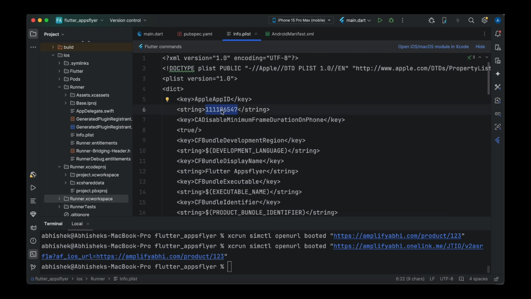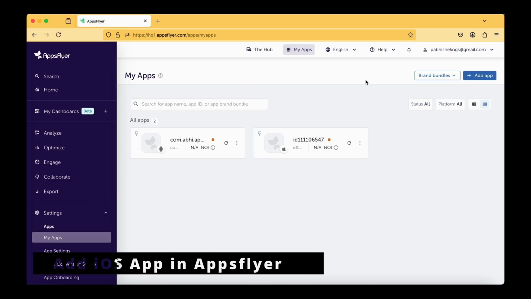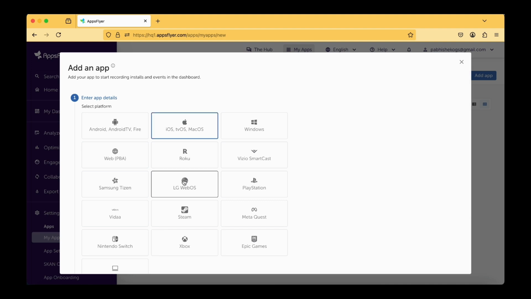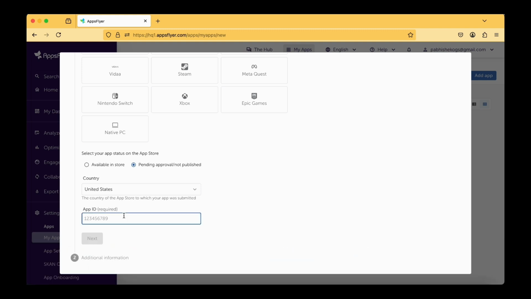And also if you wonder from where this particular app ID I got, it is in AppsFlyer. Whenever you want to test the universal links when the app is not submitted into the App Store, you can just provide a default app ID. So quickly let's go to AppsFlyer, My Apps here, and try to add a new app. Whenever you are trying to add a new app, it will ask you whether it is available in the store or not. So it's not available in the store, and when you start typing an app ID, it won't accept. Actually, if you provide any app ID, it won't accept. But there is a way to test the debug application, so you need to provide four ones here, and you can see this is now verified.